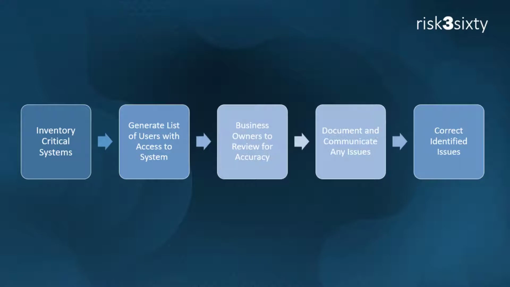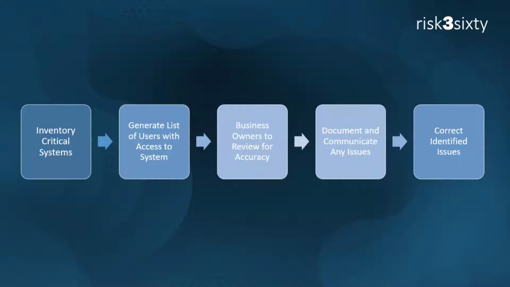User access reviews are typically performed quarterly, but sometimes they're performed semi-annually. I think quarterly is the best practice. And you want to have a process to, one, generate a list of all the users that have access to a given system. Two, provide that listing to someone who knows whether someone should have access or not. And then have a process that if they identify someone that is not appropriate, that is resolved timely.